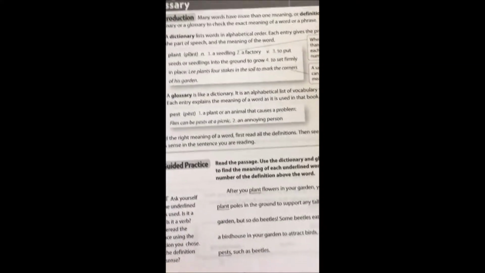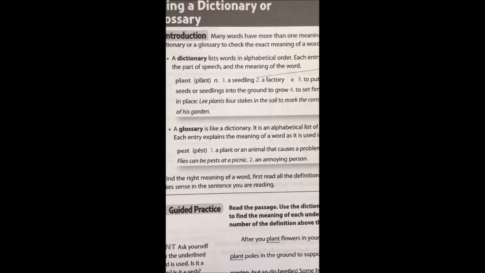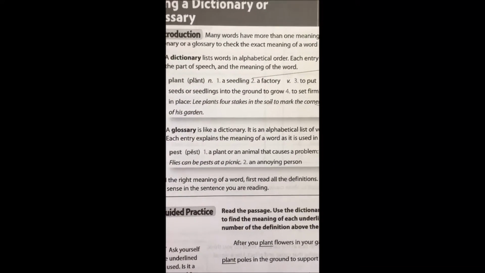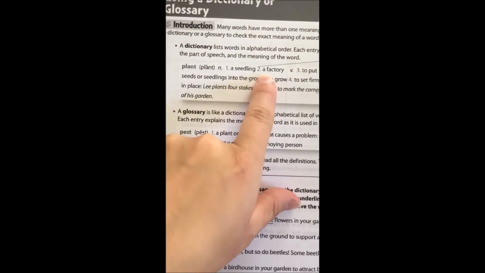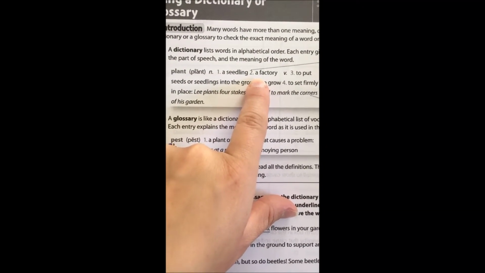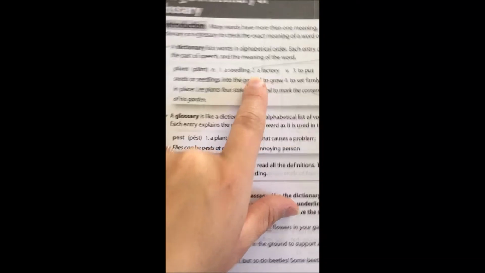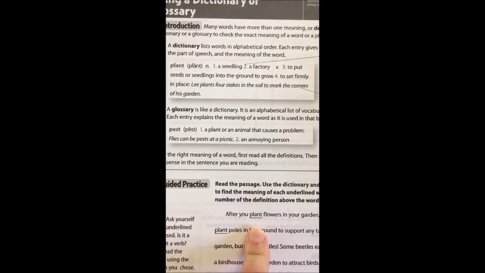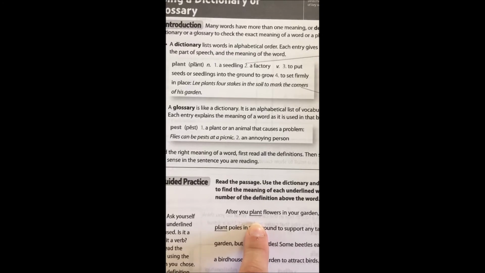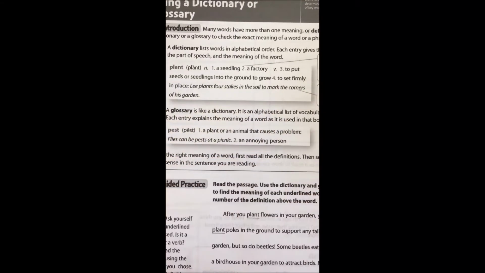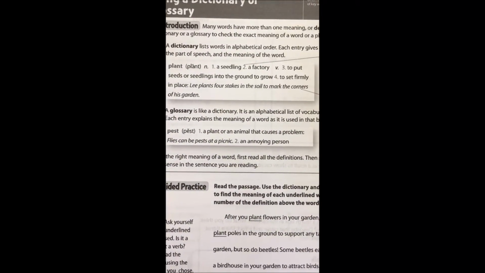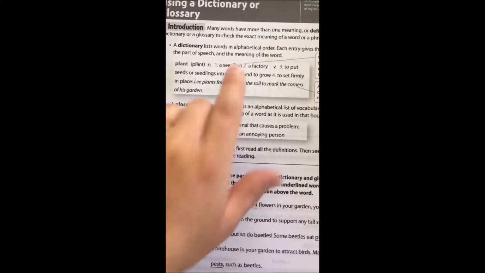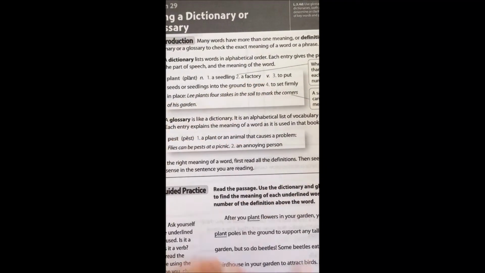Now I'm going to go back up to the top, and I'm going to look at my dictionary entry for plant. Now, I see two of them, a noun and a noun. Am I going to focus on those? Absolutely not. And the reason is because I know here in this sentence, I'm using plant as a verb. So that means I'm going to look at my other definitions, definition 3 and definition 4, because those are the ones that are after the V for verb.